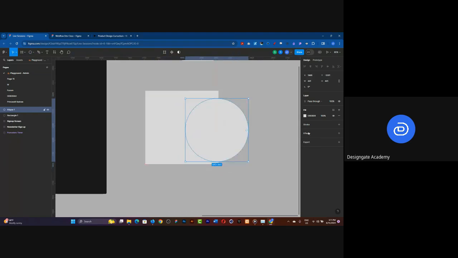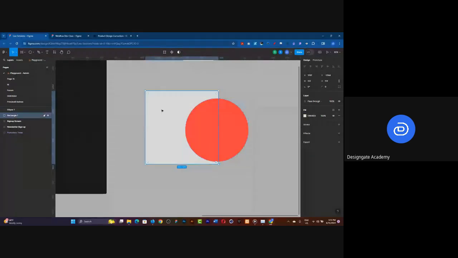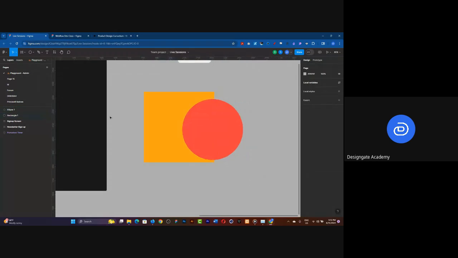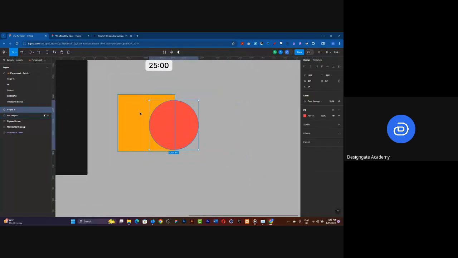I'm going to color this red. I'm just using very bright colors so that you guys can see what I'm doing. I'm going to color this yellow. Okay, let me group these two. I'm not doing anything specific now, I just want to group the two of them.